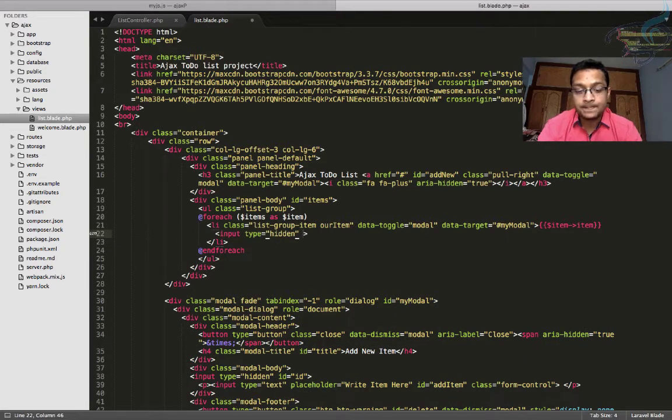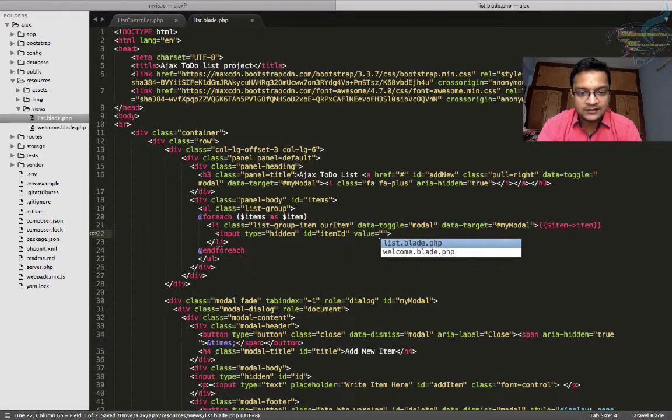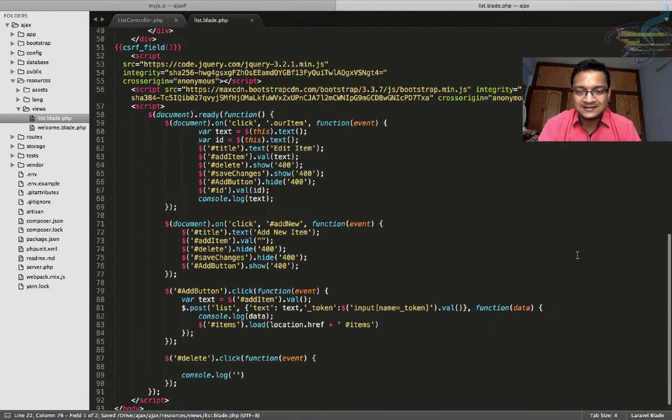So hidden ID, I will say li, or item, simple thing, itemId. This is very nice, and the value will be, obviously we know, we use blade item ID. That's nice.